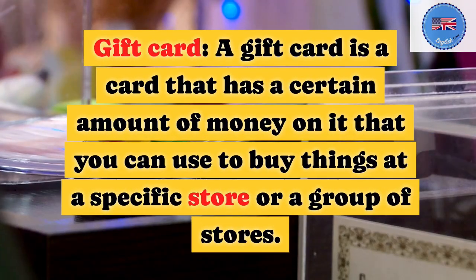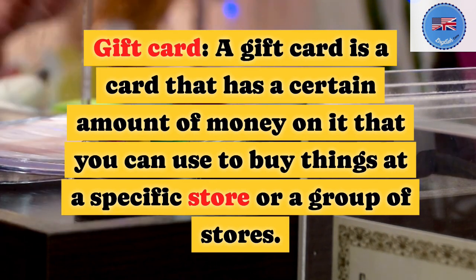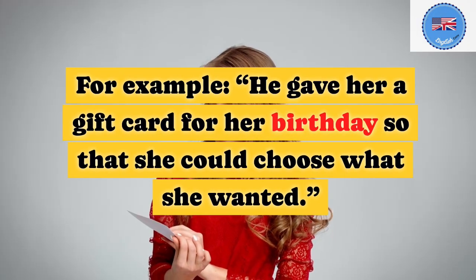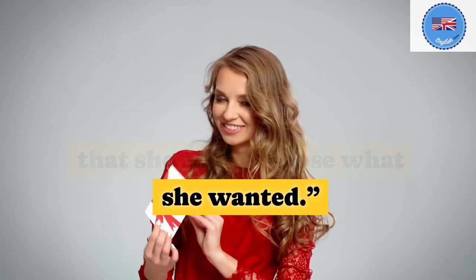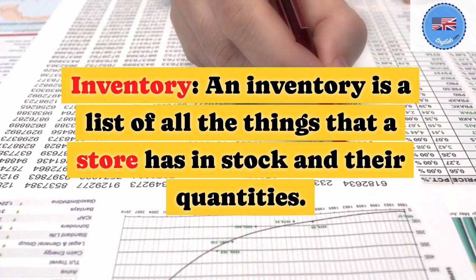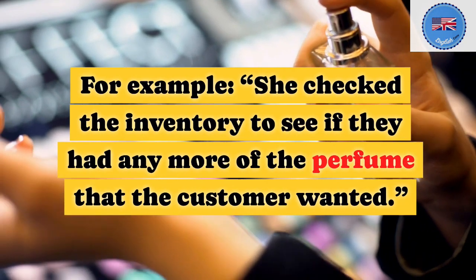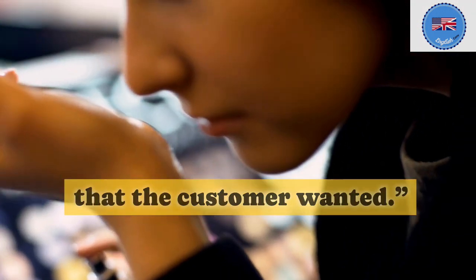Gift card. A gift card is a card that has a certain amount of money on it that you can use to buy things at a specific store or a group of stores. For example, he gave her a gift card for her birthday so that she could choose what she wanted. Inventory. An inventory is a list of all the things that a store has in stock and their quantities. For example, she checked the inventory to see if they had any more of the perfume that the customer wanted.